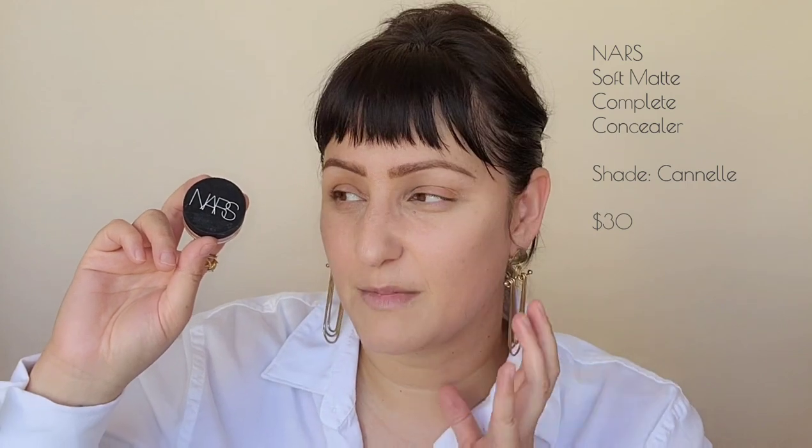But let's go ahead and get into the Nars Soft Matte Complete Concealer. This is meant for a full coverage, matte finish, long wear look. It's also meant for those of you with oily skin and acne and blemish prone skin. Now, I personally am combination dry, so this is not a concealer that I normally use. It was gifted to me by the company, but I have found I love it on my face. I don't put this around my eyes, but because my foundation settles down into a soft matte glowy texture, this on my face creates a second skin-like look and feel.